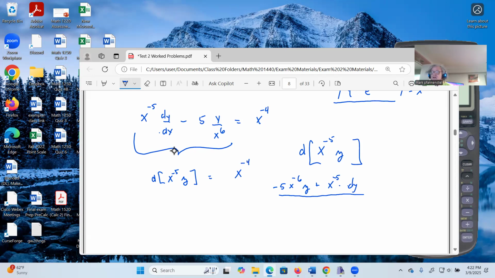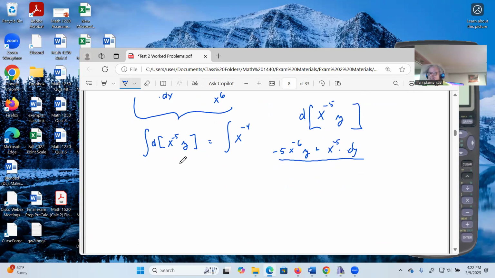All right, now, fundamental theorem of calculus says we're going to go ahead and integrate something we took a derivative of. We should get back the same thing. So this is going to be x to the negative 5 y equals, and we'll go ahead and integrate x to the negative 4. That's good. We're just going to add 1. This is going to be x to the negative 3, and we have 1 over 3 negative plus c.